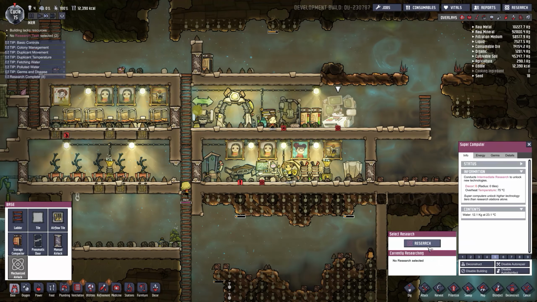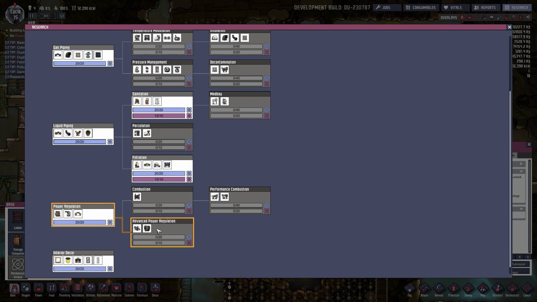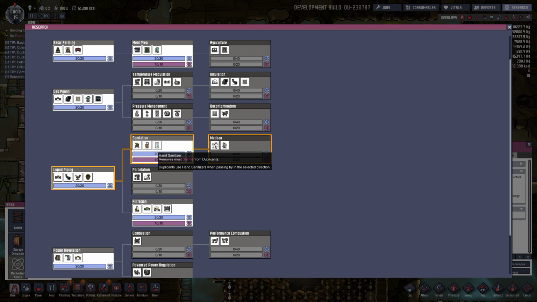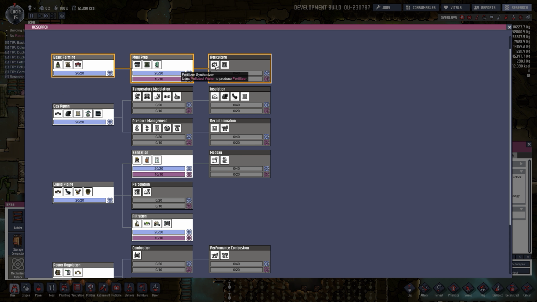So research is complete. What have we got up next? Research. Percolation, maybe. Filters carbon dioxide from the air. I don't actually need it because the terrarium is doing its job quite nicely at the moment. So, what I might actually do. What's performance combustion? No. Hand sanitizer? No. Rejuvenator? Greatly accelerates the health. Decontamination? Ore scrubber? Kills a significant amount of germs on raw ore. Okay. Agriculture uses polluted water to produce fertilizer. Grows a single plant when sown from a seed. Okay, let's go for agriculture.